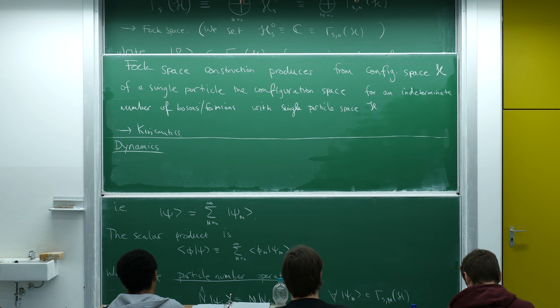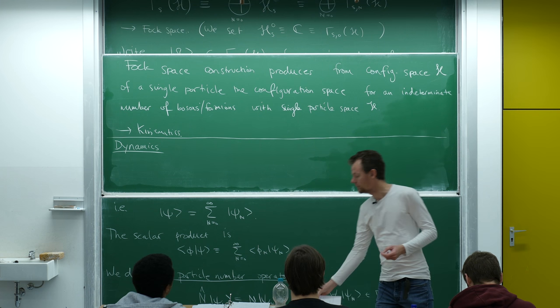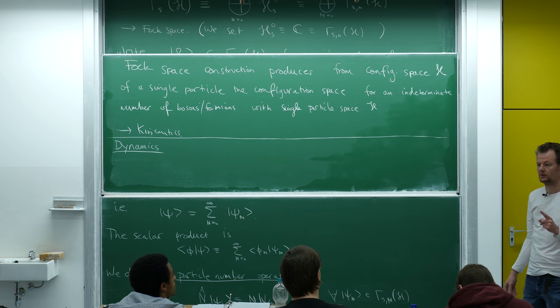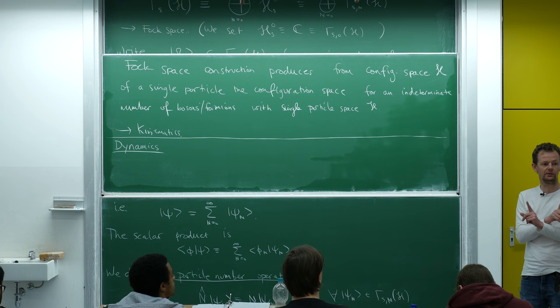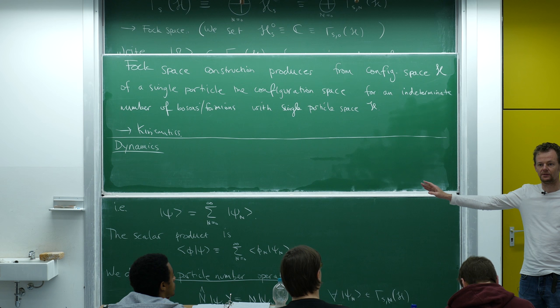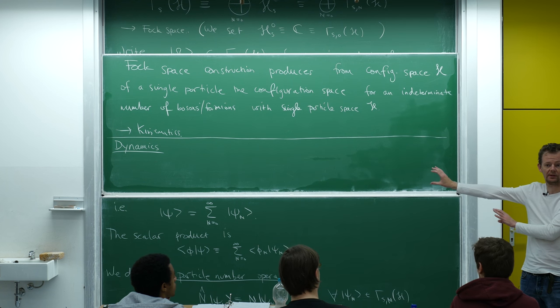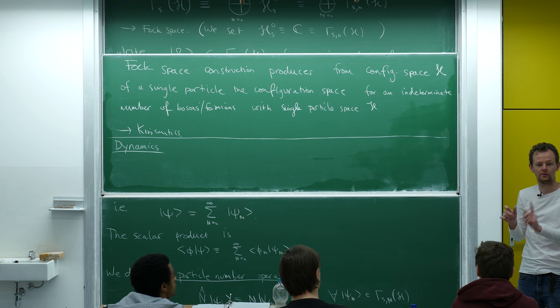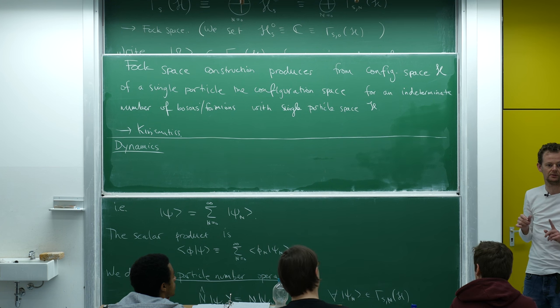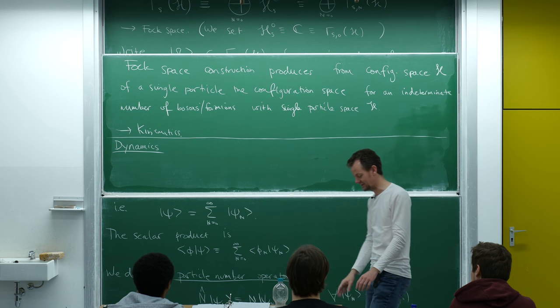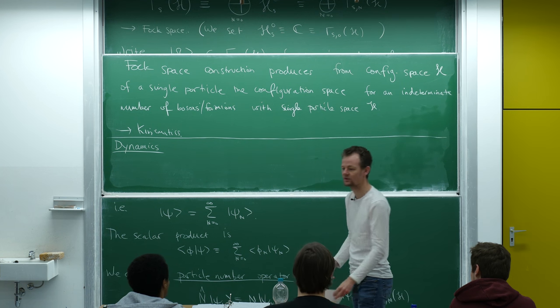How are we going to do this? Well, we've got some criteria that we want this construction to satisfy. If we just have one of these particles lying around, and we know the Hamiltonian that describes how this particle changes in time, then whatever we write down as the generator of dynamics for Fock space has to reduce to that when we only have one of these particles. Otherwise, in what sense is it describing a collection of these particles?